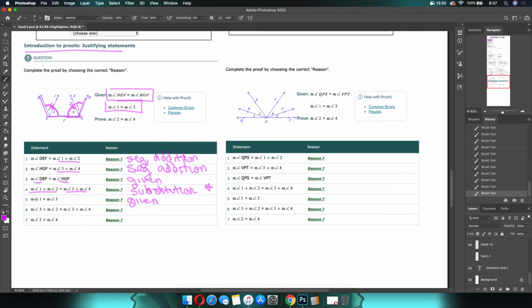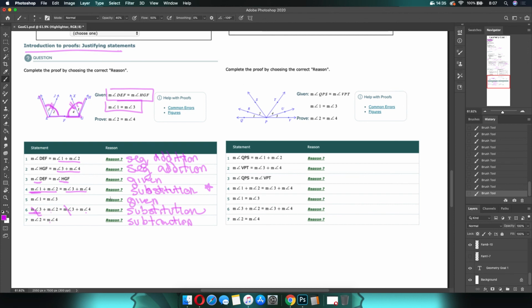Make a note in your notes that substitution is hard to see so that you know what to look for. Then what happens? Hey, look, we went from angle 1 and we switched it to angle 3. What is that when you replace something with something else? Oh, wait, we were just talking about it. That is substitution. All right? And then what did we do from here to here? What changed? We have 2, we have 4, we have 3, we have 3. Oh, the 3s completely disappeared. Well, what do you do when you make something disappear? You use subtraction, and somewhere in your drop-down you're going to see the phrase subtraction. It's probably subtraction property of equality. All right, so far so good.